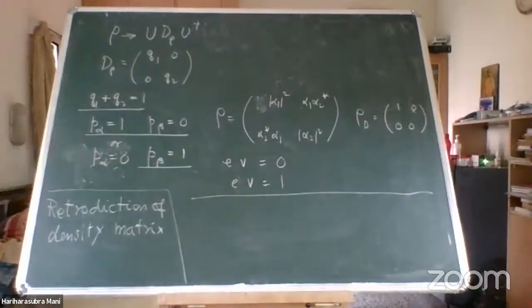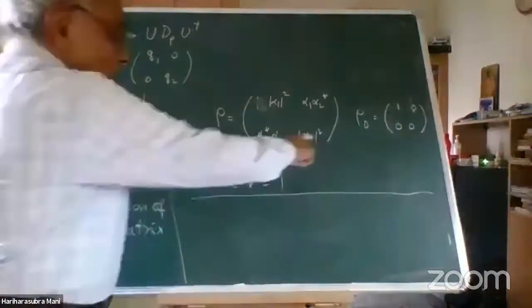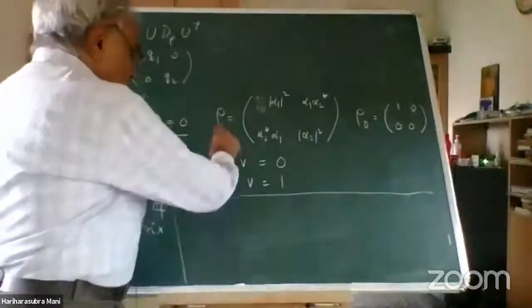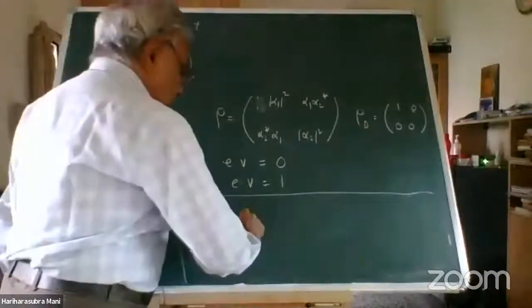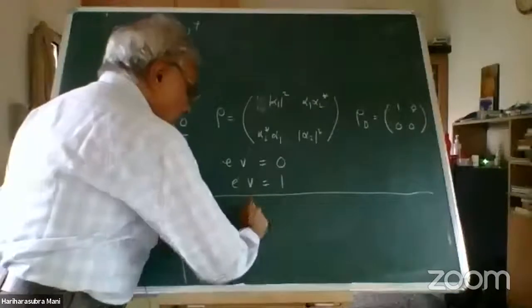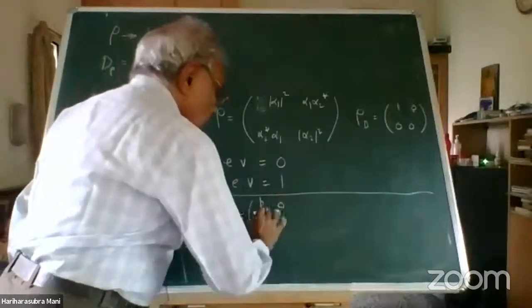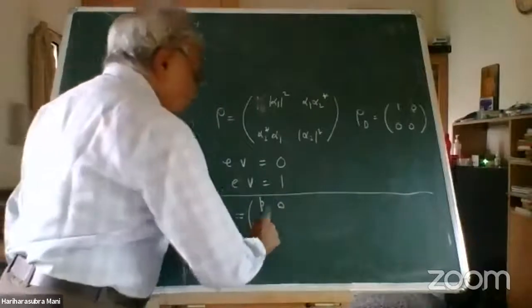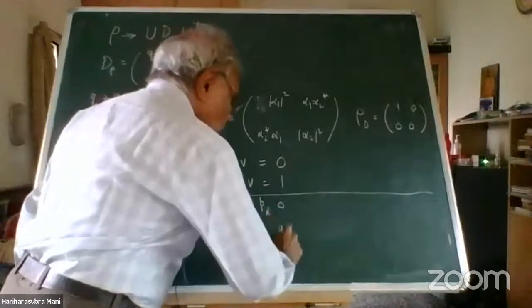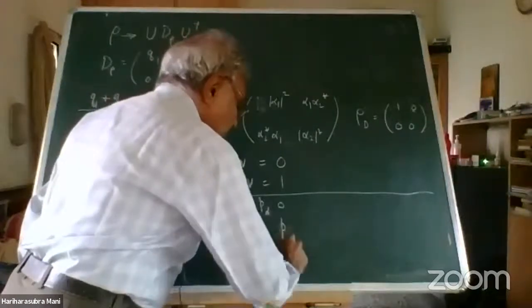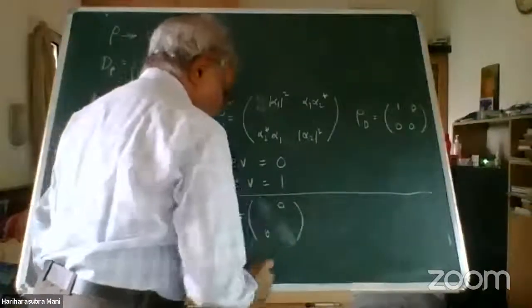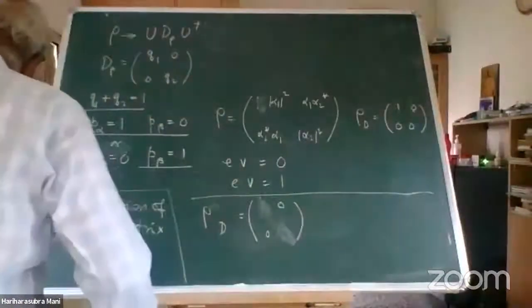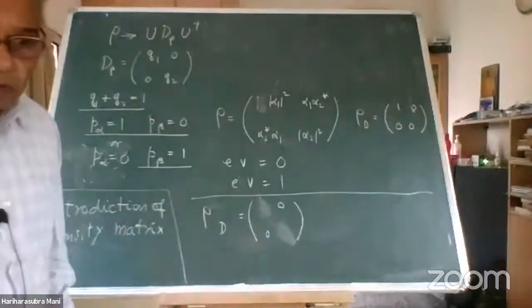Till now, this is a situation I can have. So if I had one of them, rho diagonal will always be in that form. And rho squared diagonal will be, if rho were P1, P2, P1, P, Q, P alpha, Q alpha, sorry, P beta, or let me write, no, P alpha. That's my test.